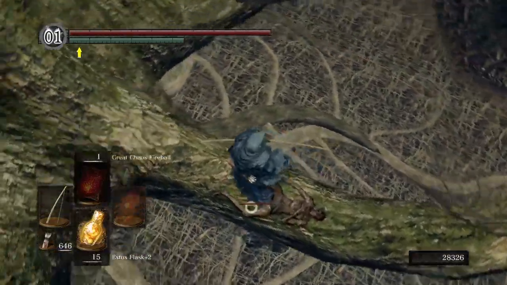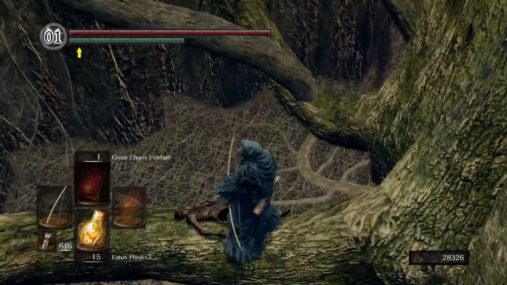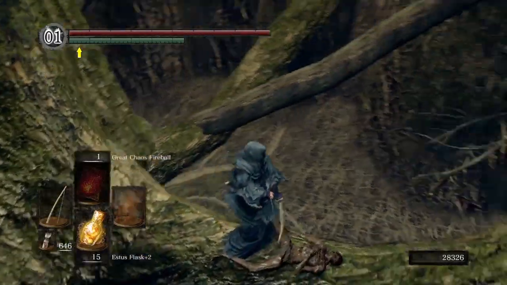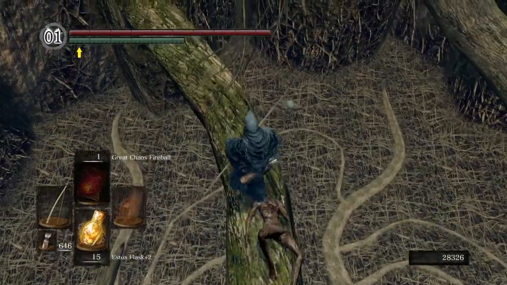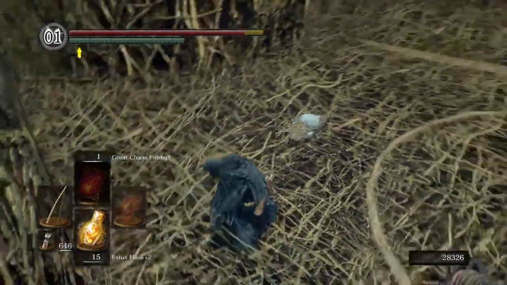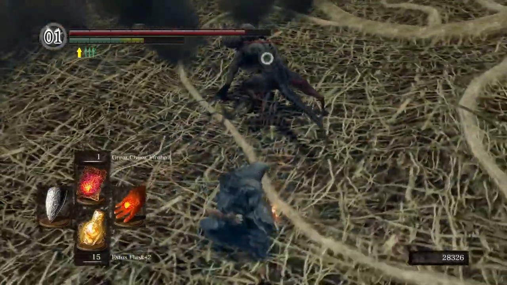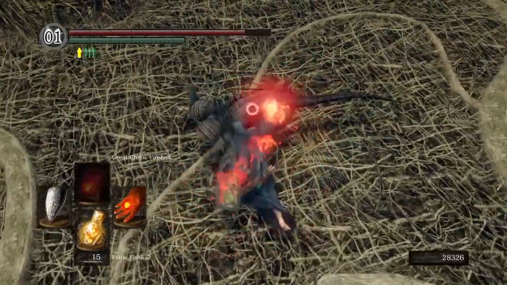Alright, come on, buddy. Get out from under the branch. Okay, whatever. Let's try to find some of your friends, then. No friends? Are you serious? Oh, crap. Oops. Oh well, he's dead.